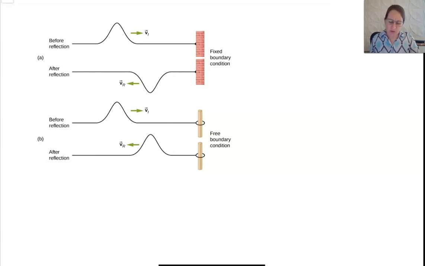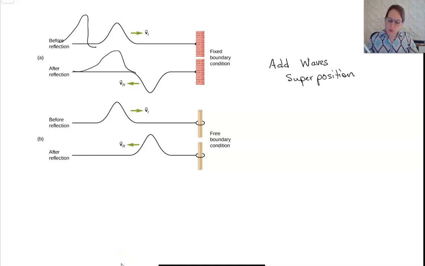In other words, when you have a fixed boundary condition, now the fixed boundary condition is on the top versus the free boundary condition. And the reason this becomes important is that if you have a whole bunch of waves coming to the right, so you have this pulse followed by, say, another pulse, then as this wave is coming back, it might encounter an upward pulse. And then we start to wonder what happens when we add waves together.